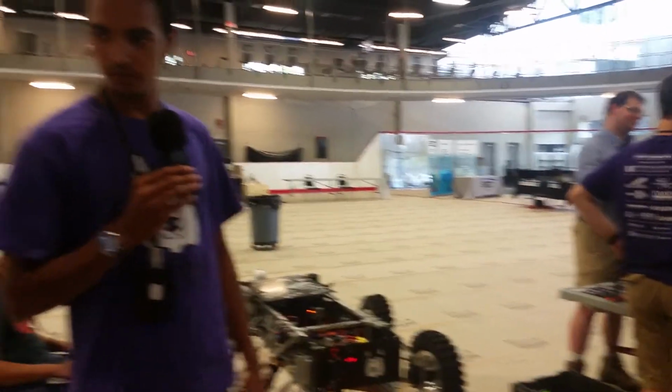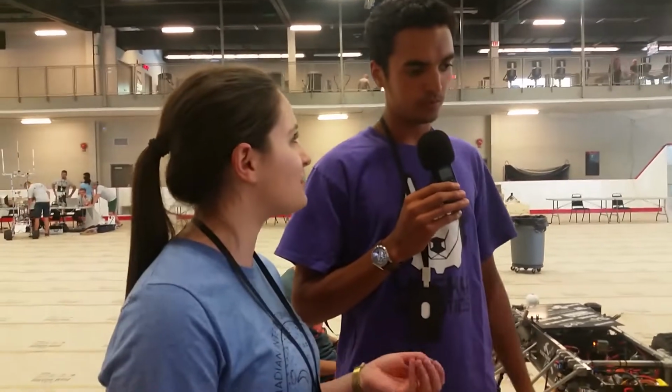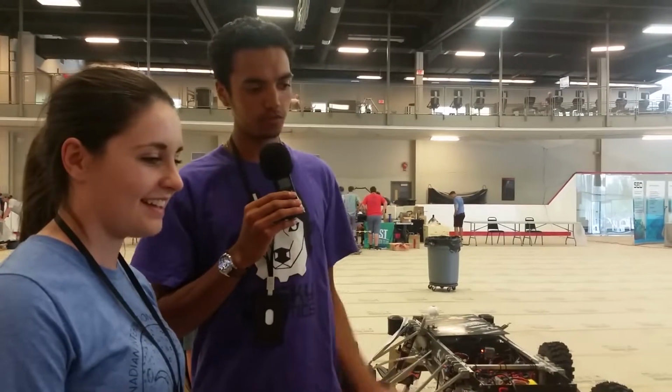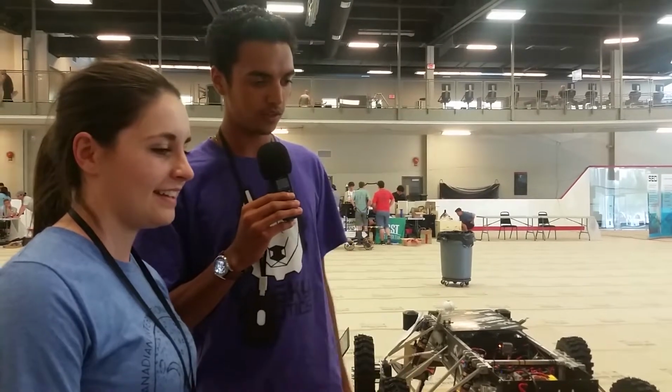And is there a specific task you guys are looking forward to this week? I think we have the retrieval task tonight, which should be pretty fun. I'm excited to see the hand tested. And then also for the scooping task, we have a completely different hand that kind of looks like Pac-Man. It's a little scooper, which should be pretty fun to test out as well.